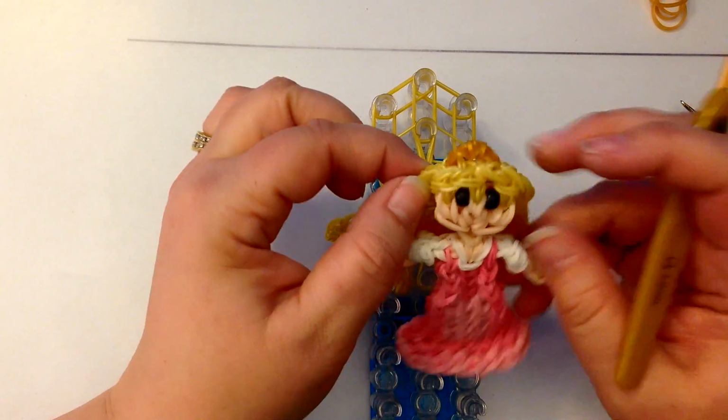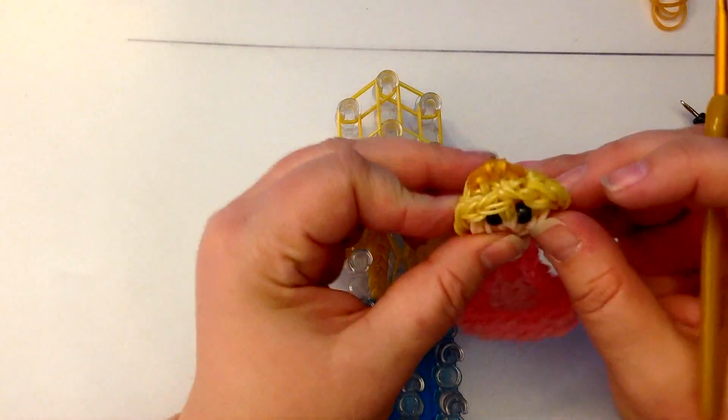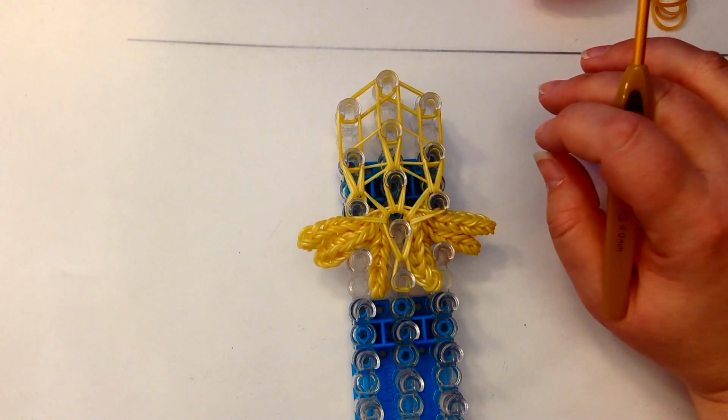Alright, now we're going to have a couple of bands on the side of the head here, just so that it doesn't look all sort of odd. If you didn't, it just sort of looks like this, and I think that looks a little strange, whereas when you have these little bits on the side, I think it looks a little bit more, well, like hair.